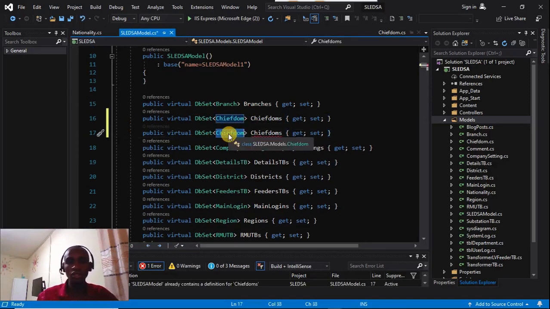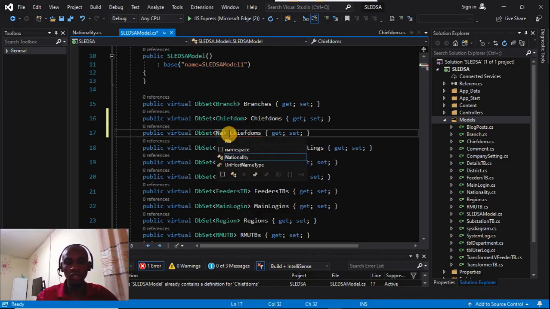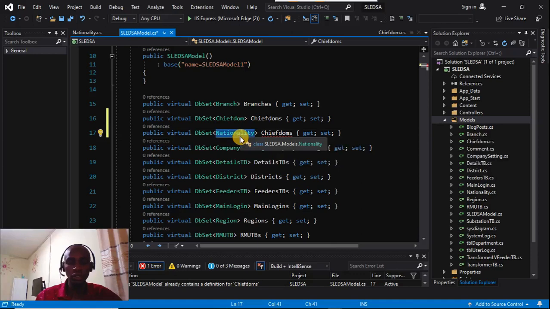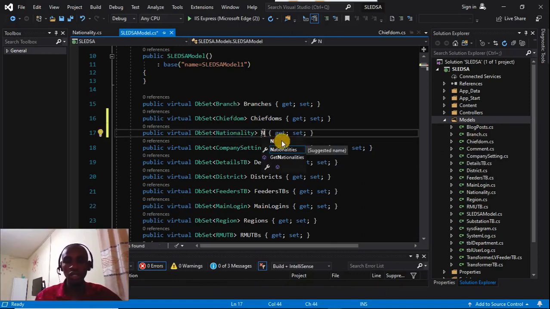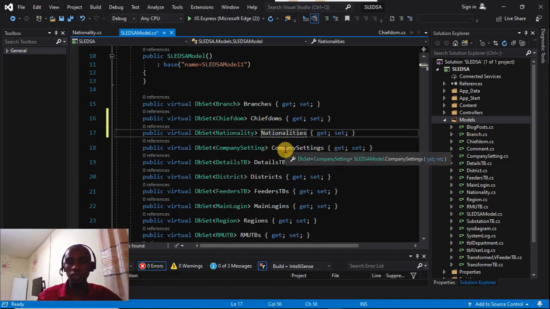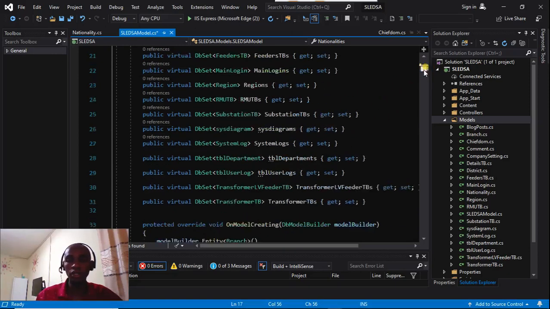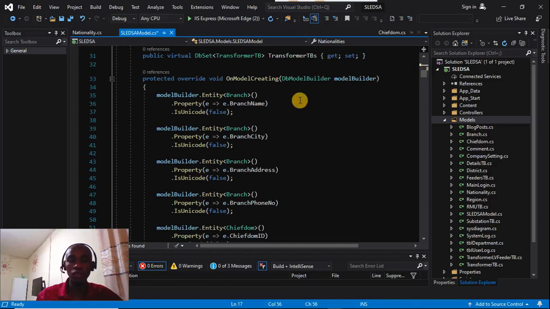Then change this one to nationality. Then this one turn into plural, nationalities.